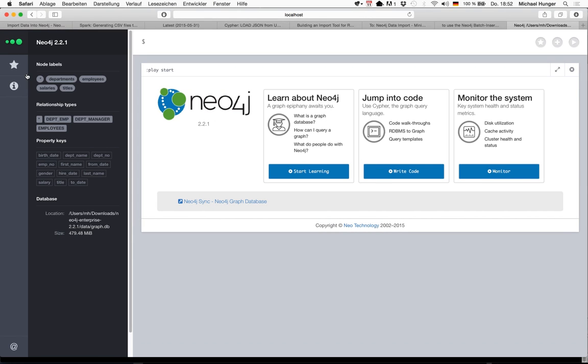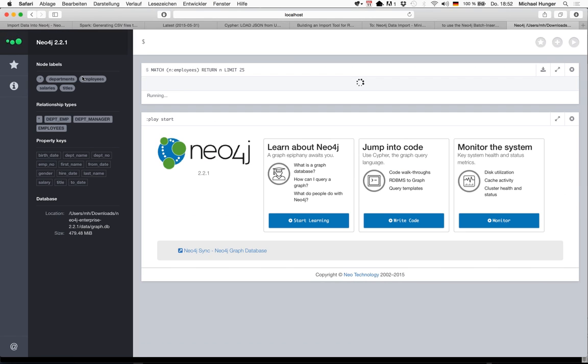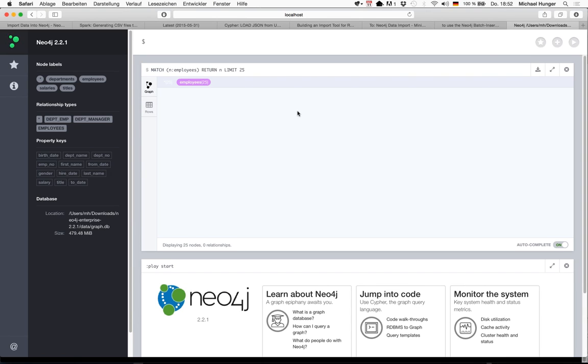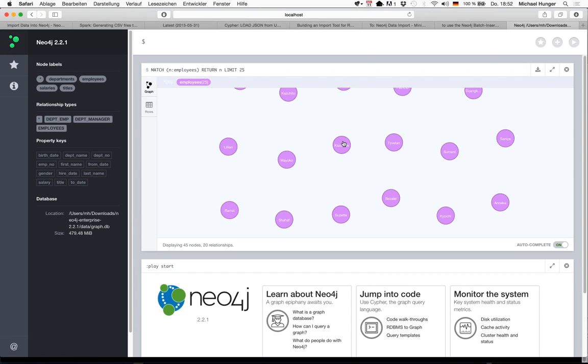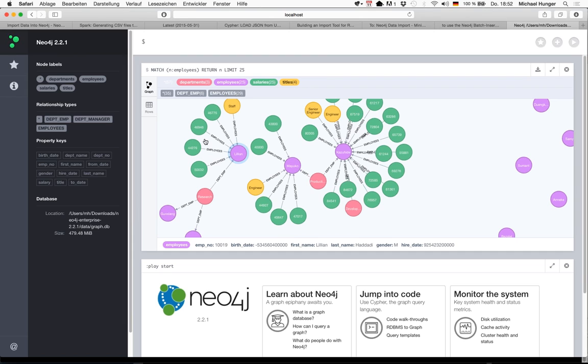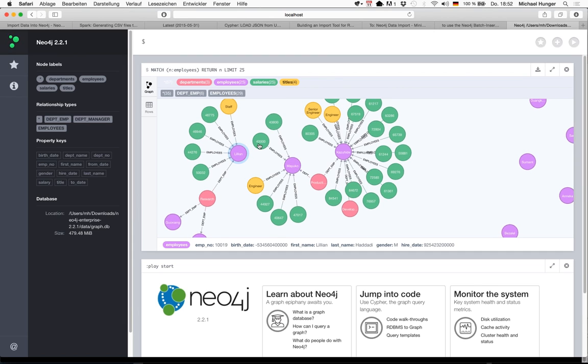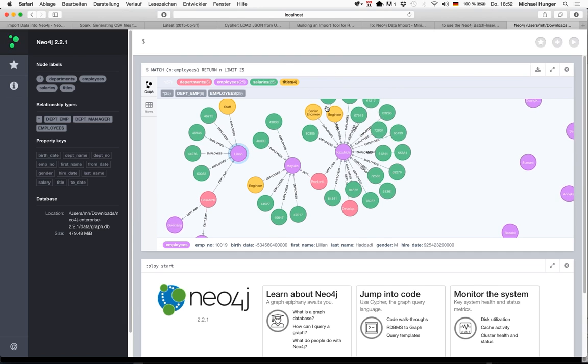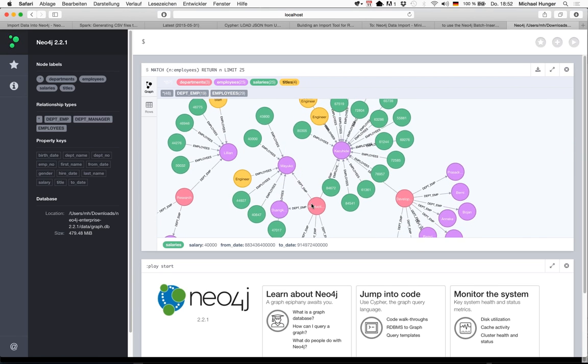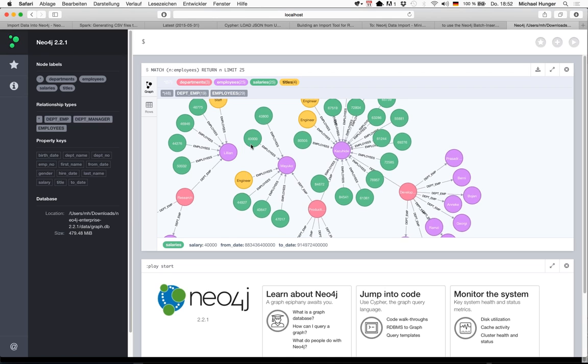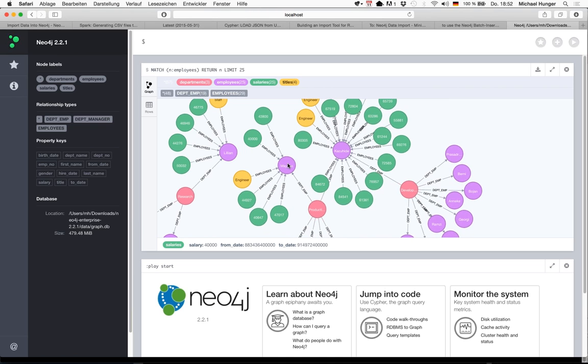And then we can see from the relational database, for instance, if I look at some employees, I see my employees here. And if I click on an employee or two, depending on which one has some data, we see purple are the employees, green are the salaries, yellow are the titles, and red are the departments.